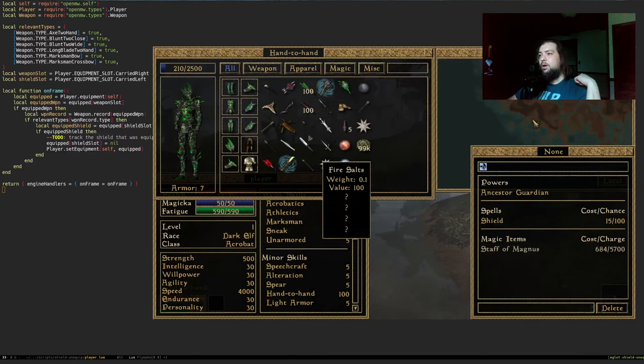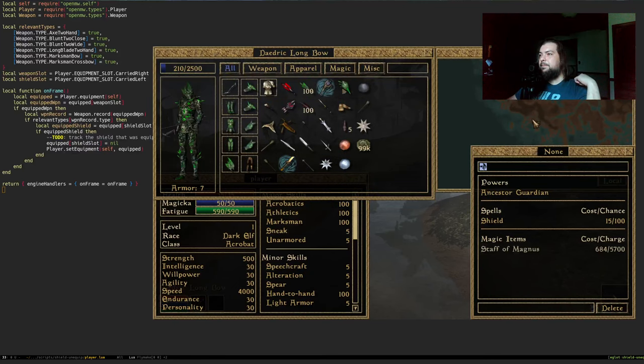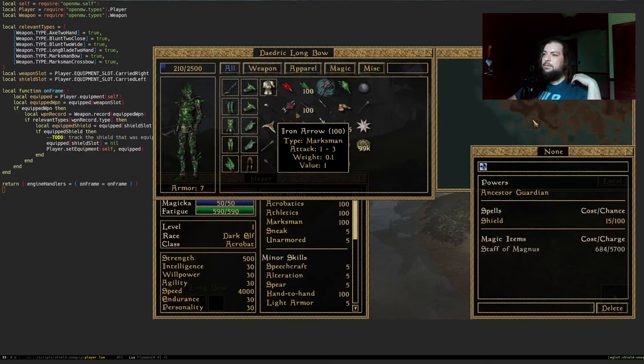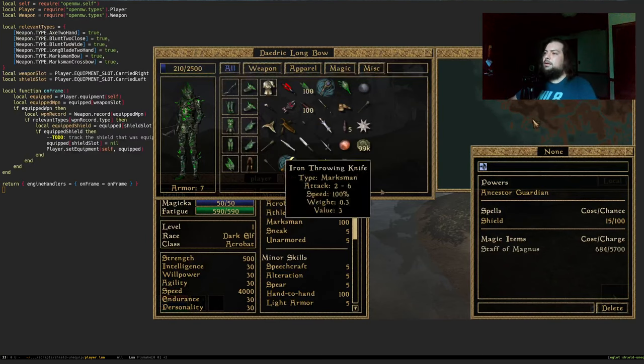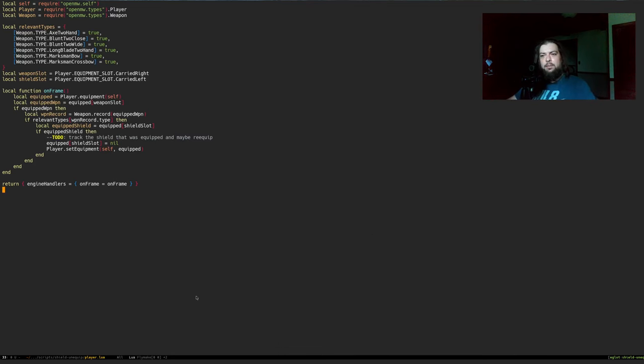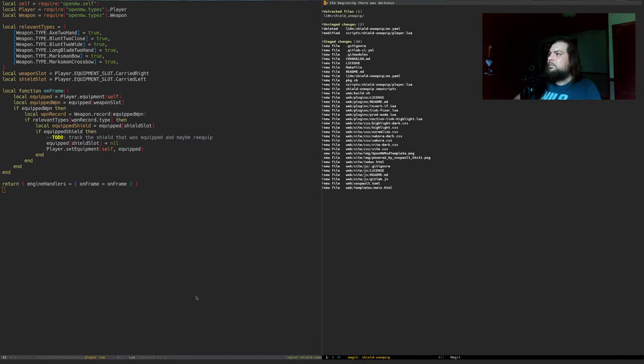So yay. Okay, what about a bow, right? Boom, there we go. Cool, it works. Woohoo! So that's the mod. We're basically ready for release. There's just a few things we gotta do. I'm confident that it works reasonably well. I'm confident enough to call it 1.0.